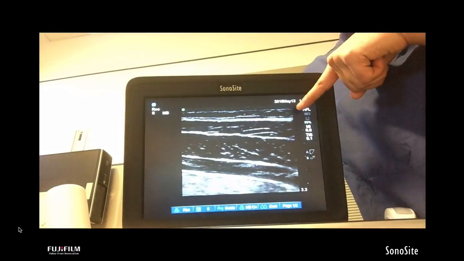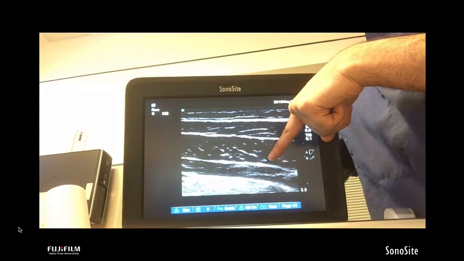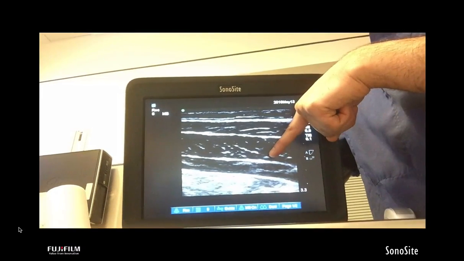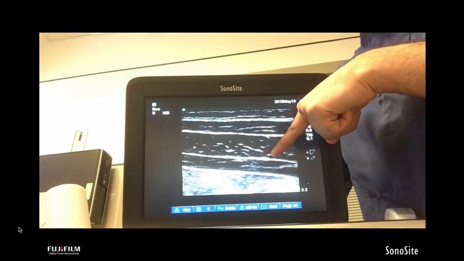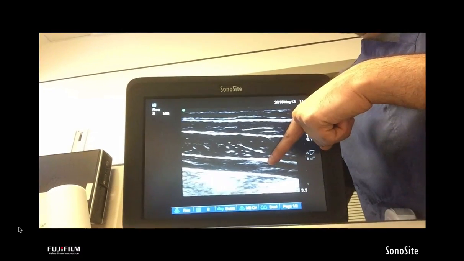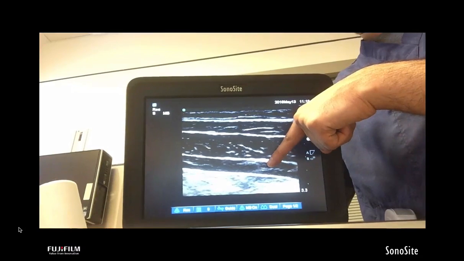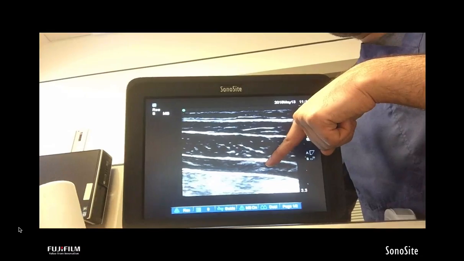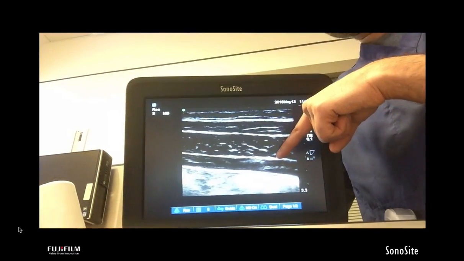So then when we're talking about the needle, and it's going to come in this way, if we were to stop here, you can hydrodissect, give a couple cc's, to then be able to see, am I too far or am I too close? And if you were here, that means you're a little bit too superficial, so you would have to advance a little bit. And if you went past the layer, and by that I mean in between the internal oblique and the transversus abdominis, you would know because the medication would spread in the muscle and it wouldn't peel the muscle layers away, which is what we're looking for.